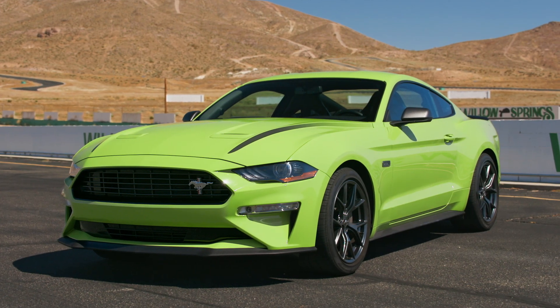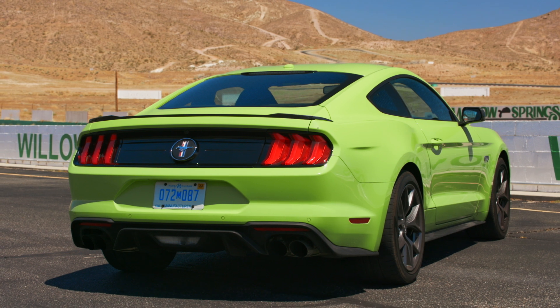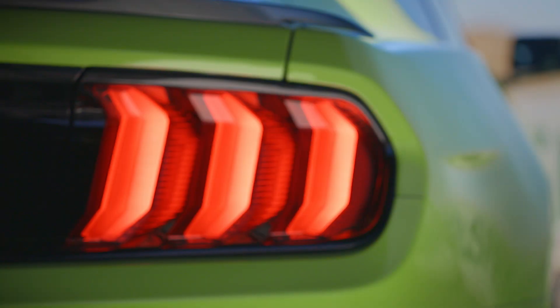I'm a late-blooming baby boomer. I grew up with a Mustang — we had a '65 with that long hood, short deck proportion, so I've always liked the Mustangs. This shape has been around for a few years and it still looks great. It's really based more on a '69 Fastback, including the tail lights with the cool sequential turn signals — though that was actually the Cougar, not the Mustang. We had two of those too.